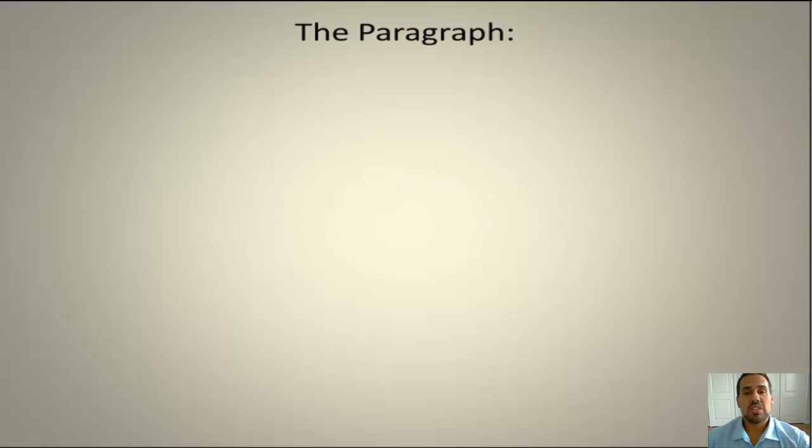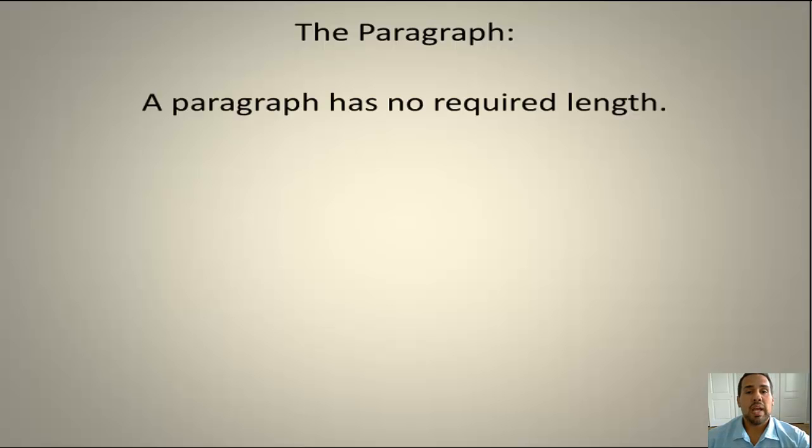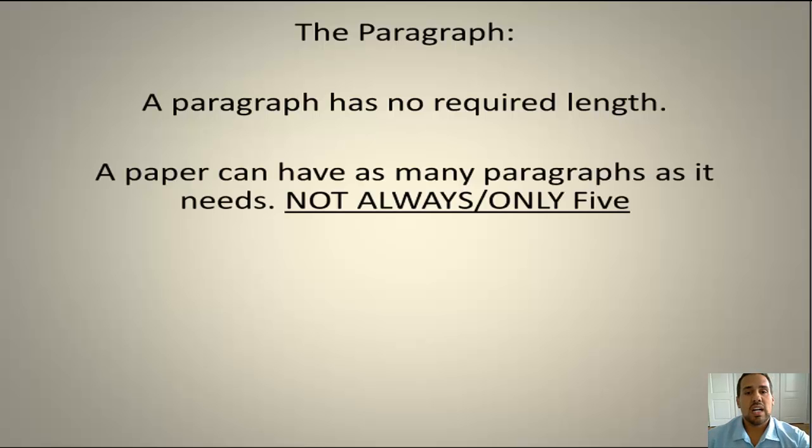And the first thing we need to understand about transitions is the paragraph. And much to the surprise of many people, a paragraph has no required length. It could be a sentence, it could be a word, it could be 5 to 7 sentences like you've probably heard. But there is no hard and fast rule. And that's something you're going to learn as you get better at writing, is that there are no hard and fast rules in writing. If it works, it's fine.